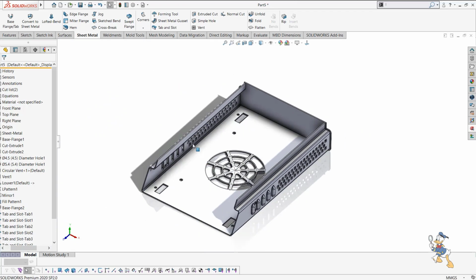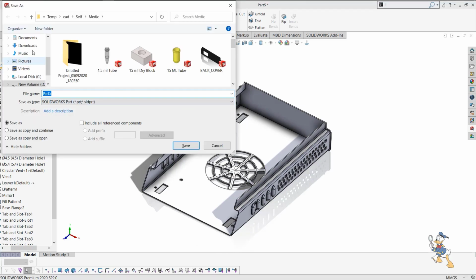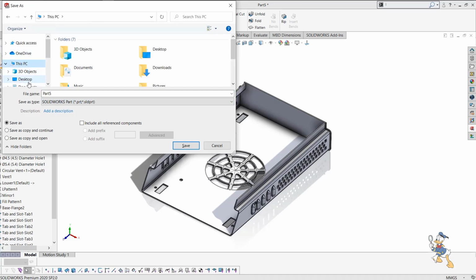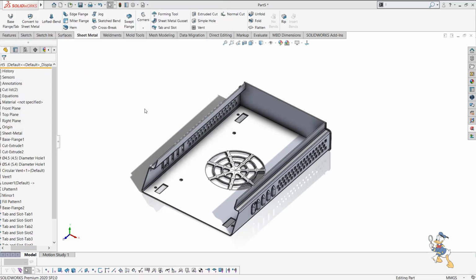And suppose we just need to manufacture it, so we need to have a drawing of it. So let me save it on the desktop or somewhere else, wherever you want to save, and then I just need to generate a drawing for this.